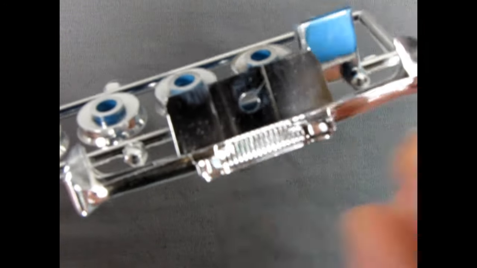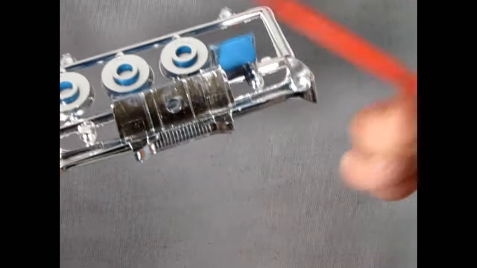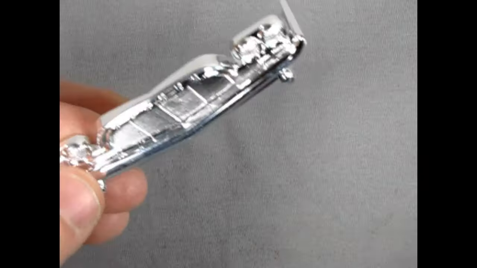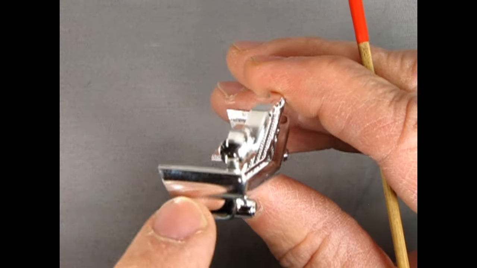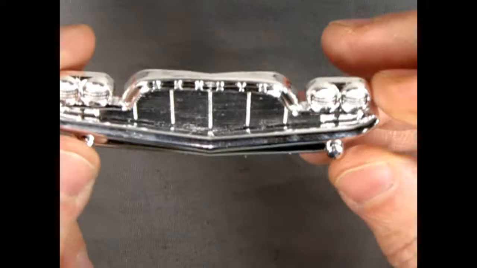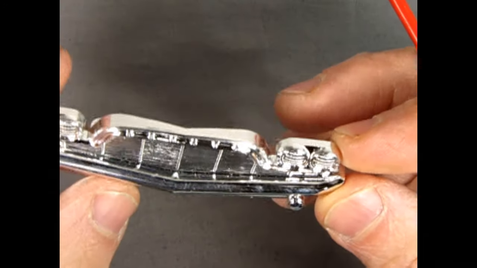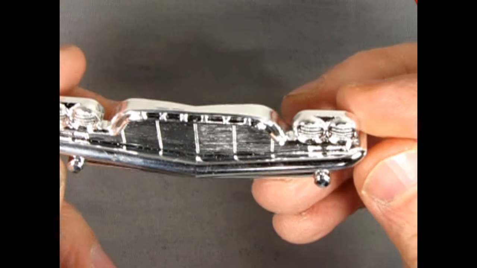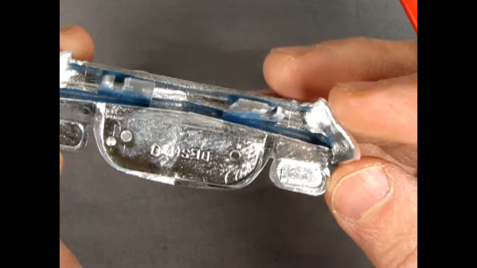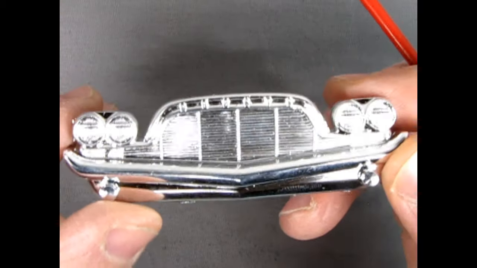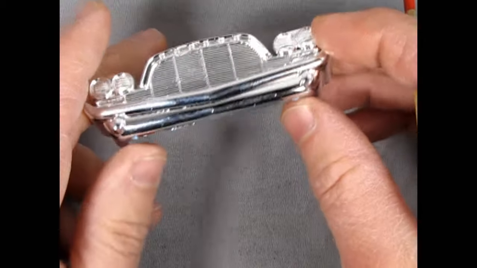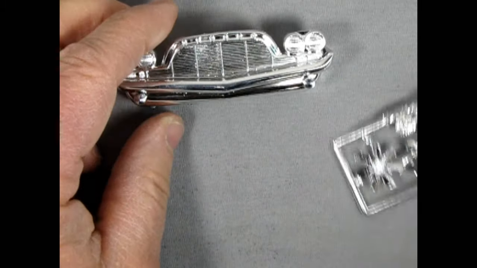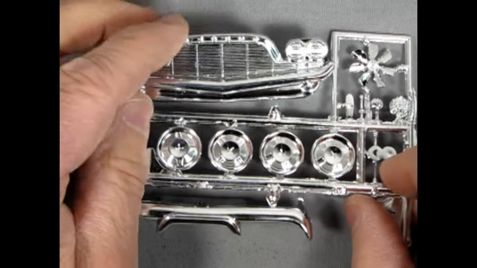Nice ridges in the top of the bumper here for our DeSoto. It's got the one hole through it for lining up in the back of the body. There's our front grille, really nice. You'll notice something here - there's no line right up the middle on these chrome ends, so that's really nice. A little bit of paint detail on here to bring it up. Some of you guys might want to drill out these headlights and replace them with clear plastic ones from AMT or something, but I like the way Johan does this so I'll just tint them up somehow and leave them in place. Overall, Johan has some nice chrome on these older kits.